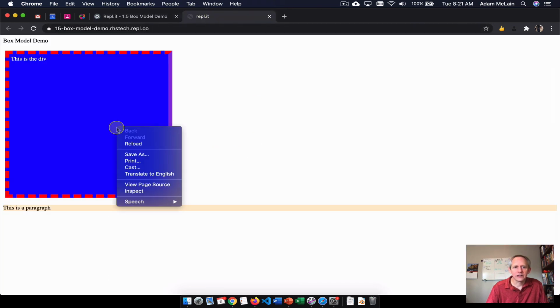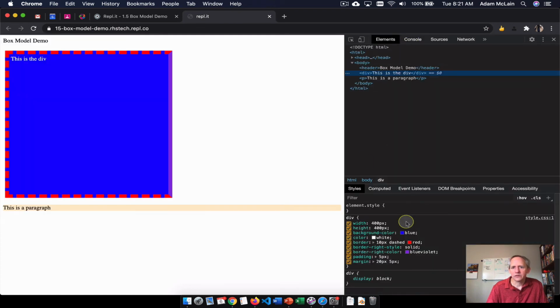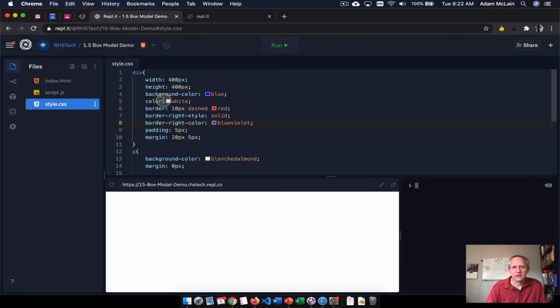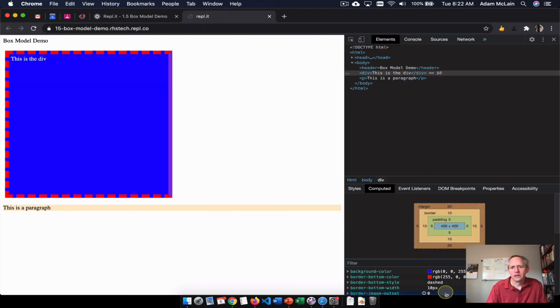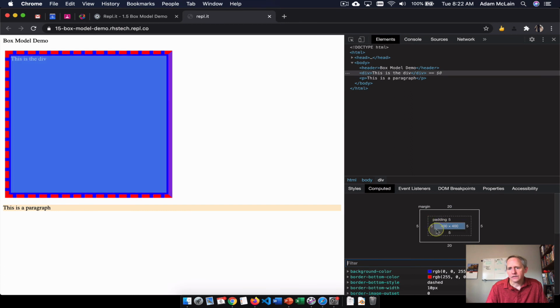Let's take a look at what we got here. If we right click and we inspect, we're going to talk a little bit about calculations really quickly. So we go to computed. Remember that my selected size was 400 by 400, that's the contents. Padding is 5 pixels all around.